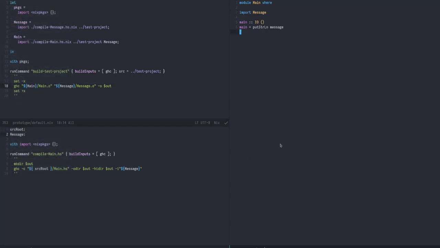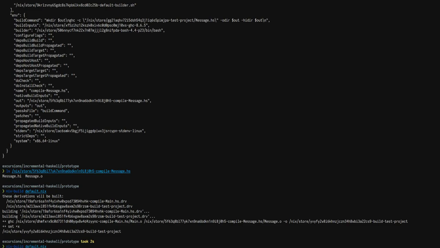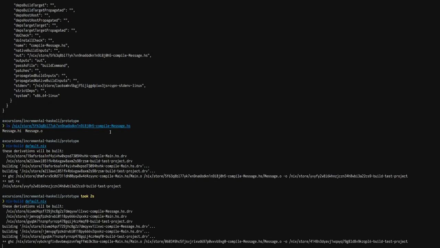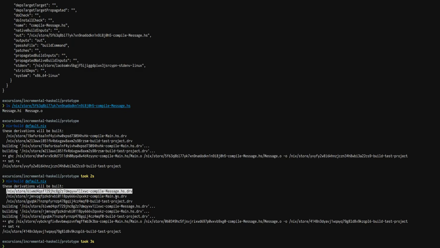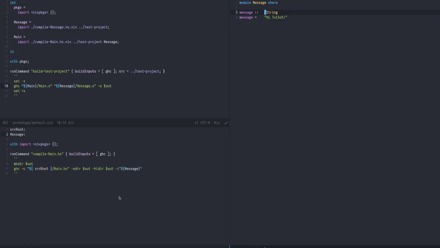And now, to really hammer this home, the problems of this setup, which looks very nice, and every file is an individual Nix build expression, and that seems quite good. The moment you introduce just some arbitrary white space, now when we do our build, we have to compile message.hs and main.hs, which again, we know is nonsense, because there's no reason that you would have to recompile main. So, maybe at this point we can use the content addressable stuff. Yeah, let's try that.